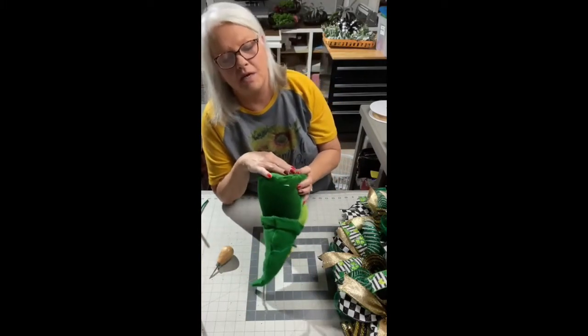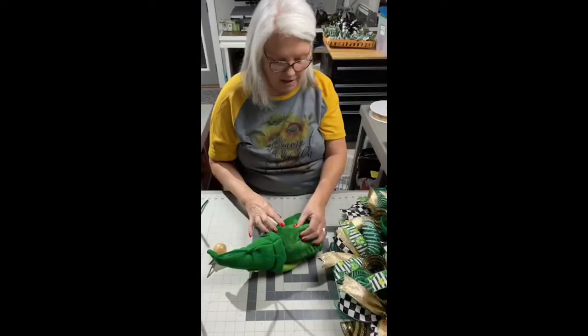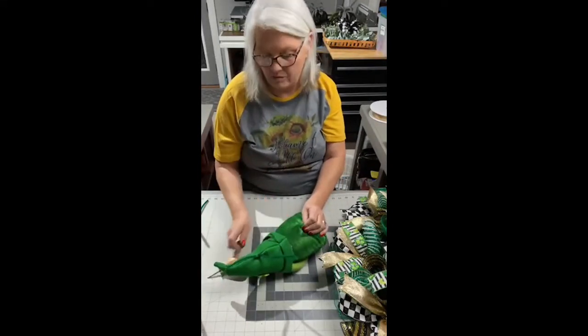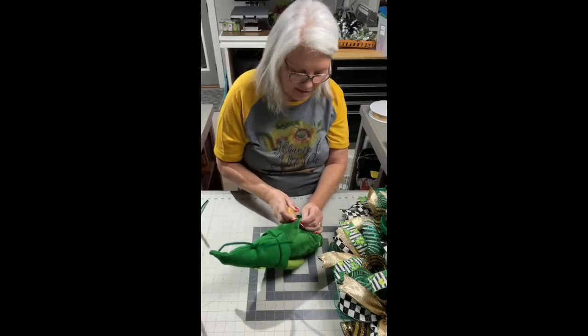He had a colonoscopy. I gave him a colonoscopy earlier today and I sewed his little bum up. So I'm gonna go right back here in the middle because he was very heavy and he was full of rocks. So he needed to have a colonoscopy.